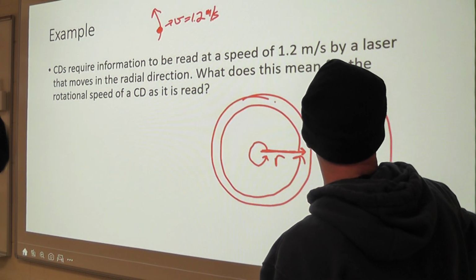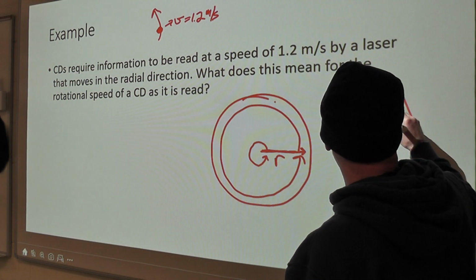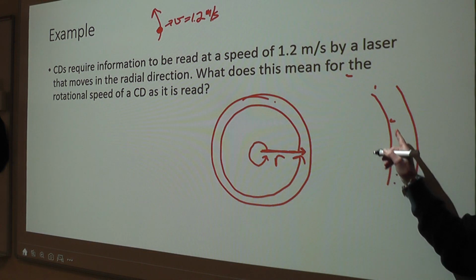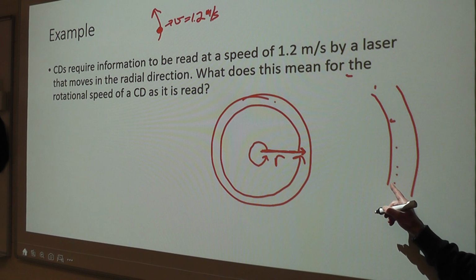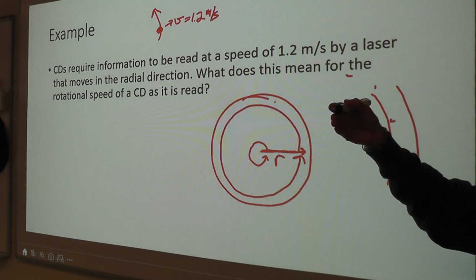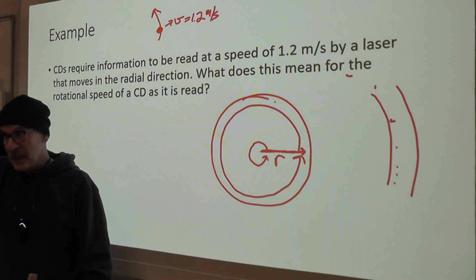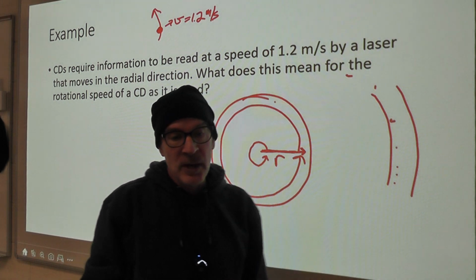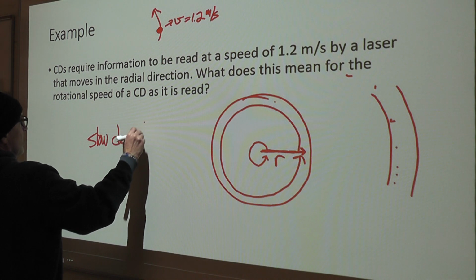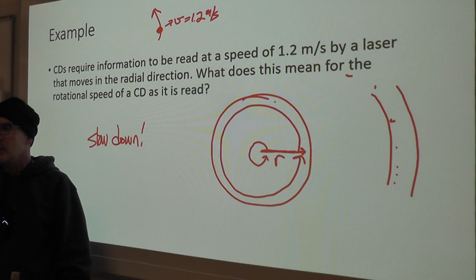If you look at a record groove, as that needle moves farther and farther away, those bumps move farther and farther apart from each other, so that the needle hits them at the same rate on the beat. If this was the bass drum, boom, boom, boom, they're spaced farther apart as the linear speed of the record is increasing. Okay, so we have to slow down a CD player in order to keep our linear speed constant as the laser moves from the inner to the outer diameter.